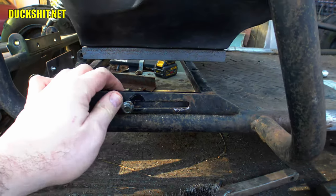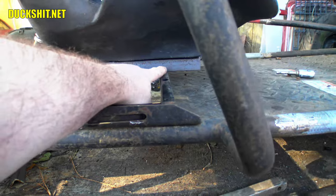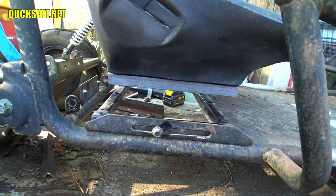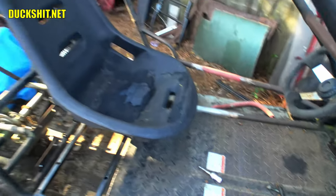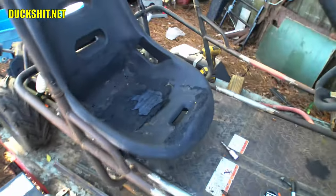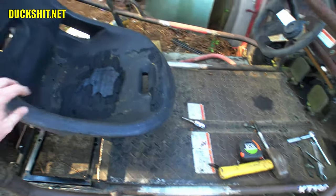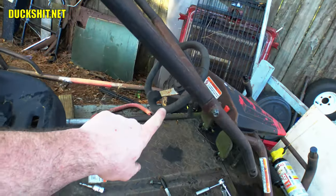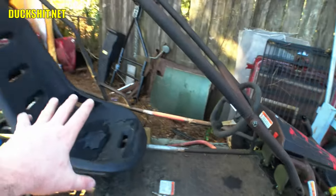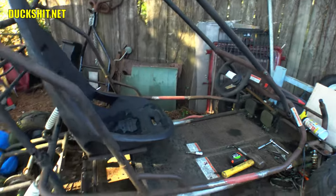The mounting bracket is pushed backwards and you can see the seat — this is the piece I need to notch. I'm going to cut right here and right here, do the same on both sides, and measure them the same assuming everything is square. But before we do any proper welding, I need to decide whether to left-hand or right-hand align the seat. If I put the seat way over to the left, I don't have to move the steering rack to get it straight, so the steering column stays where it needs to be and you have a centered steering experience.